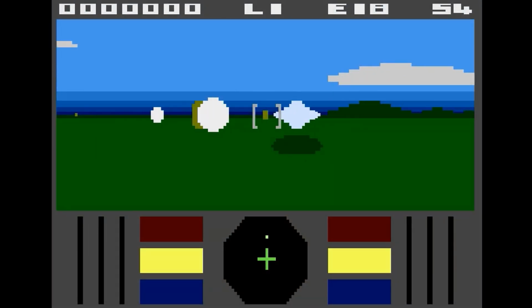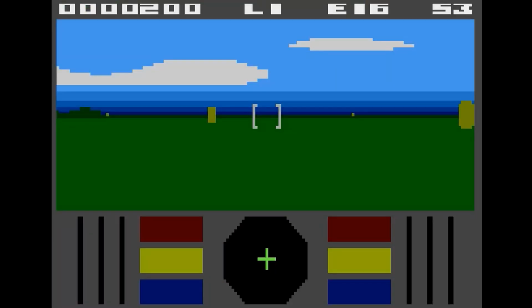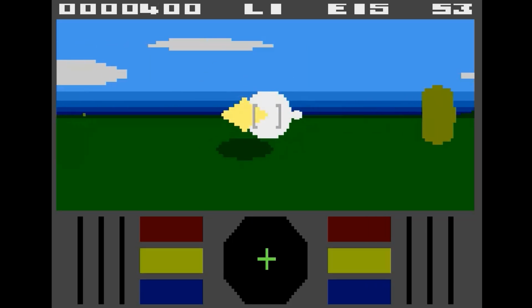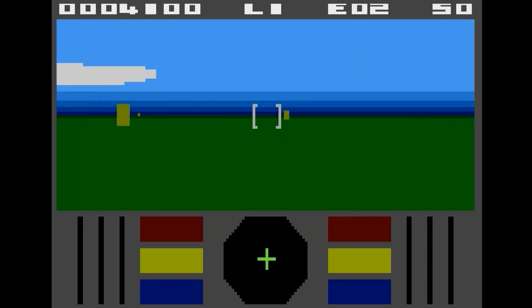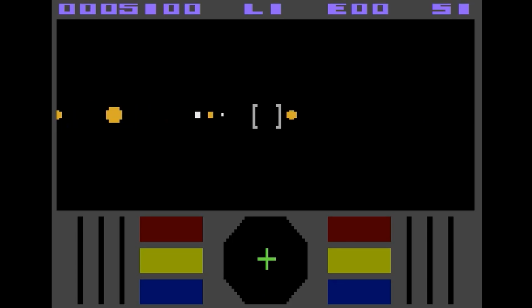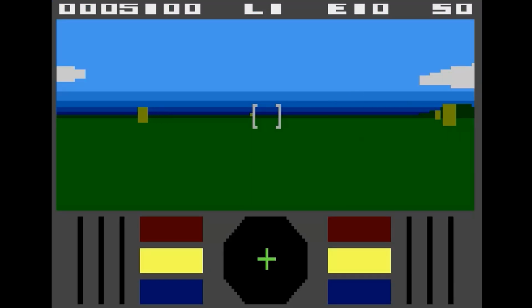Our next game is called Encounter, and this is another one that I have never heard of before. But as you can see, it is a fast and furious Battlezone style game where the colors are quite a bit brighter than Battlezone. I love how fast this game is, it's fantastic. Also, the explosions are great. And occasionally you'll get enemies that just charge you, so you have to be really careful there. And then I went into this black void. I guess I was supposed to avoid all these balls and stuff. I just decided to hit one and see what happened. Oh, I died. This game makes me kind of wonder, why did Atari include this and Battlezone?